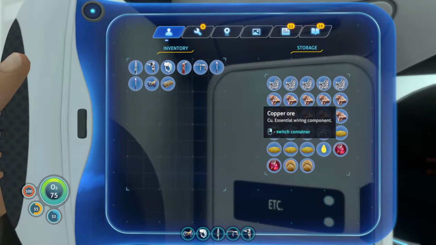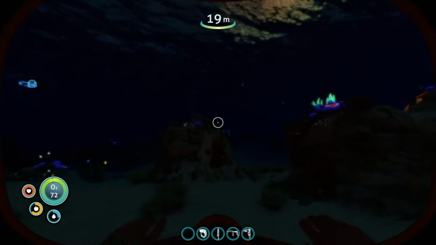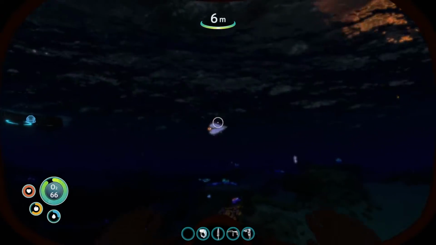Do we have silver? We don't. We used all of our silver. Okay, in that case, we're gonna have to go exploring some more. So buckle up, guys. Head on out here. We're gonna need some food and water quick before we go out exploring. So I'm gonna grab a couple of peepers and some bladderfish.